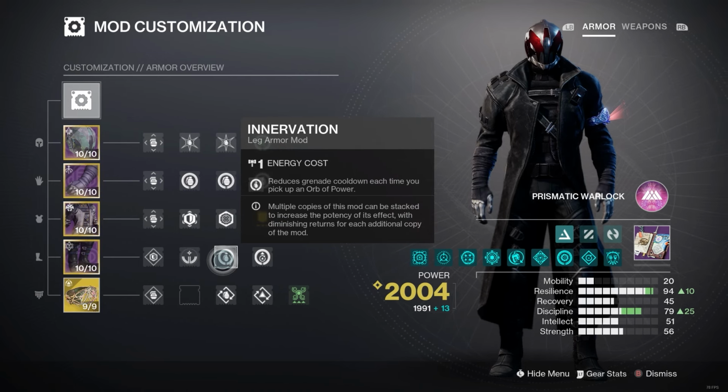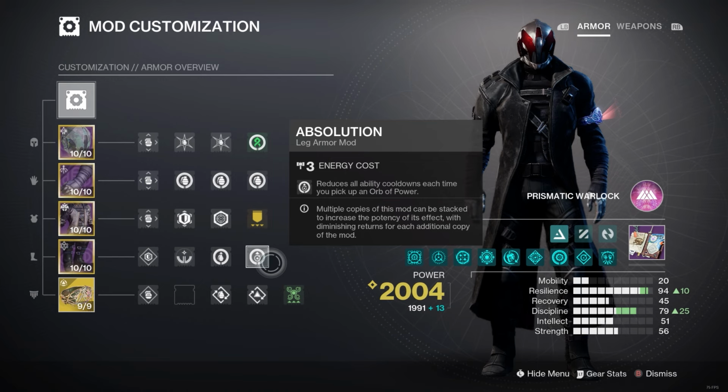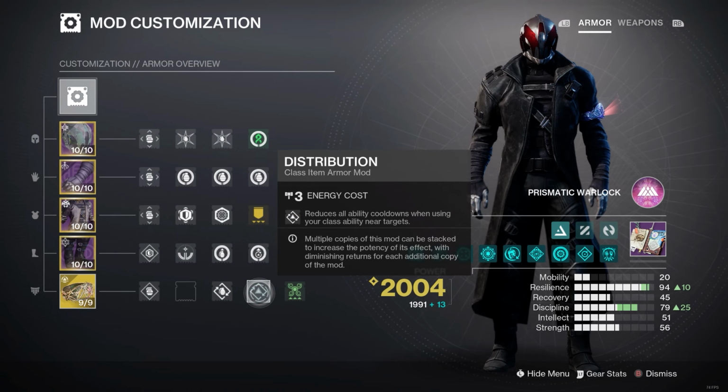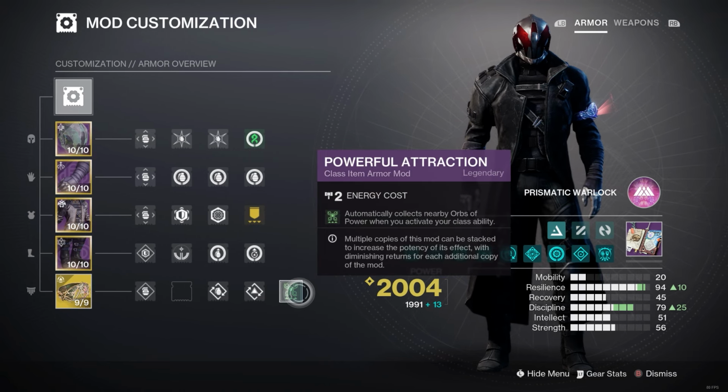Innervation, which gives us nade when we get orb. And Absolution, which gives us energy to all of our abilities when we get orb. And we make lots of orb. And lastly, on the class item, I have one bomber, one distribution, and one powerful attraction. If you're not a fan of powerful attraction, you can switch it out for Reaper instead and just go manually collect your orbs. I'm lazy, so I use this.